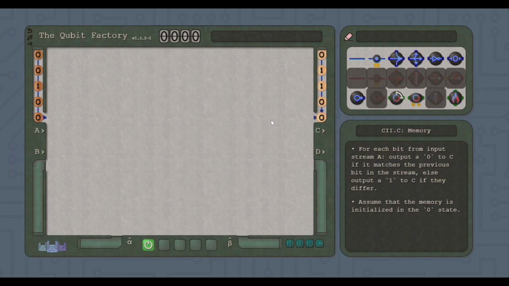For each bit from input stream A, output a 0 to C if it matches, and a 1 if they differ, assuming it starts at 0. Okay, this is a little bit more interesting. I don't think it's that interesting.